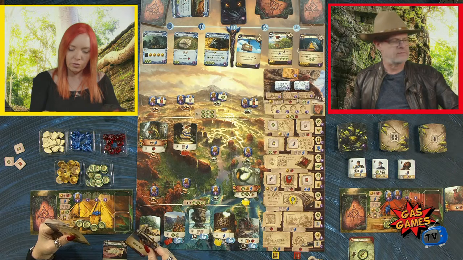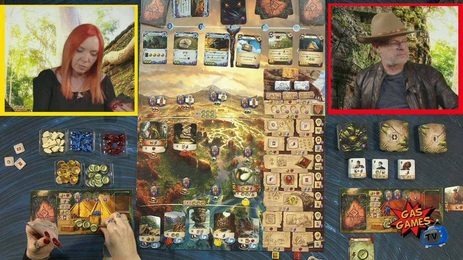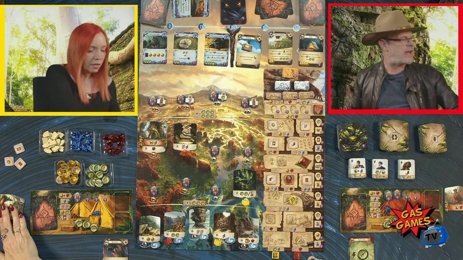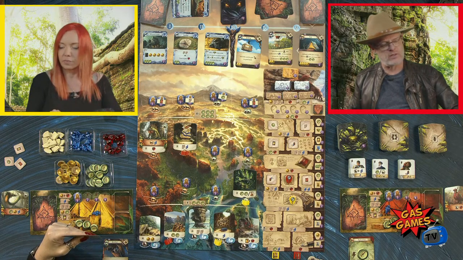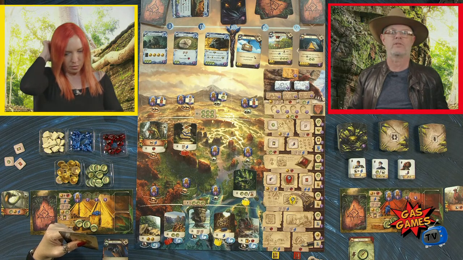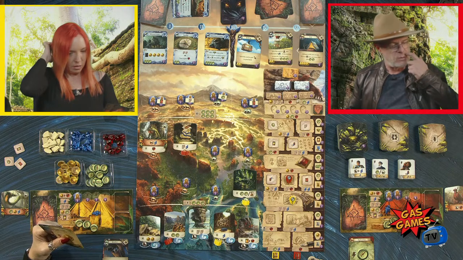I'm going to play my revolver, spend a compass, defeat this guardian. Well done. You get the free action. I get a boat. Oh, you get a boat as an action. One time only action. Should point out, guardians are worth 5 points at the end of the game. They are. So they're worth defeating.